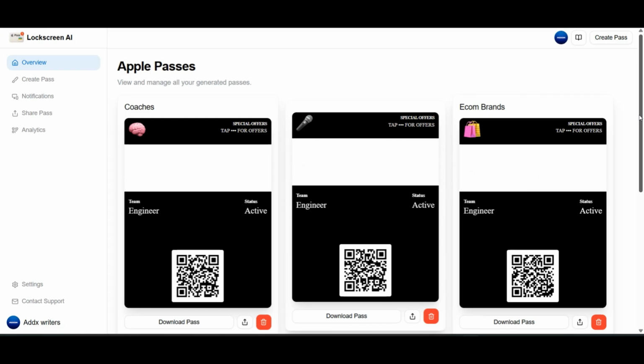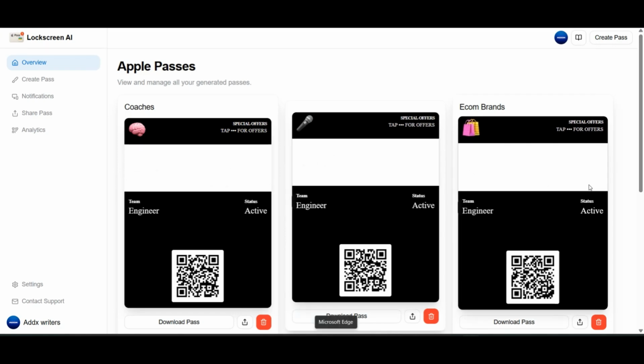Your audience doesn't actually have to install the app, just the Apple Pass, which you will send to your audience, maybe promote it from your YouTube video or your story or something like that. And yeah, you can start sending your audience notifications. You can say whatever you want, you can sell whatever you want on their lock screen, right? And again, it depends on how many people actually install your Apple Pass. If 10,000 people install your Apple Pass, you will get an open rate of 100% on those 10,000 people. So yeah, this is what Lock Your Skin AI does.